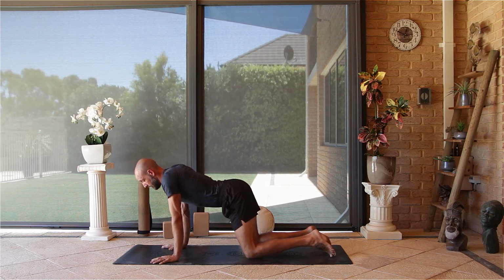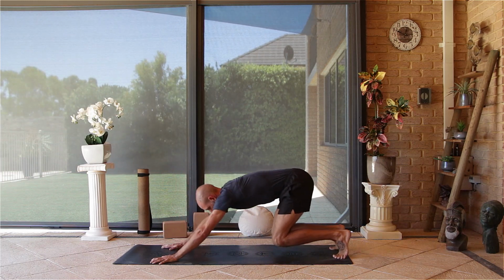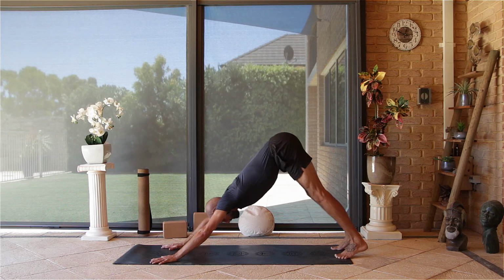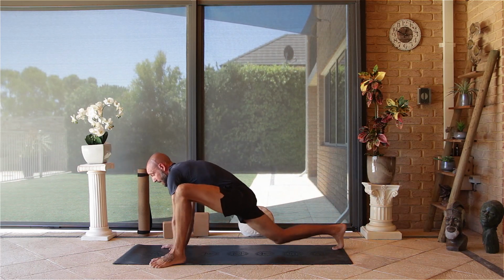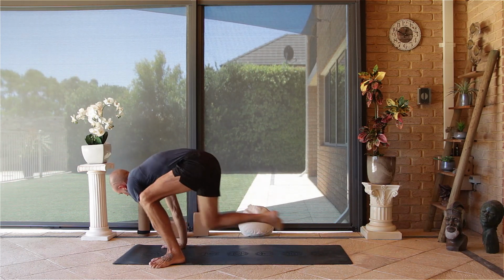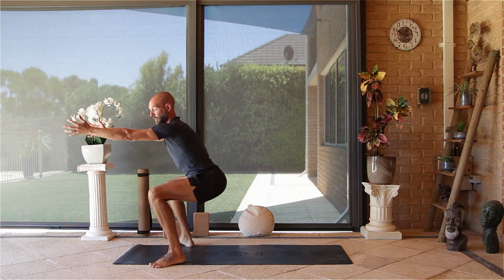Take a few rotations. Start doming the upper back into cat. Push into the toes, stretching out the tops of the feet. Inhale, hips to the sky. Exhale, left foot outside left hand, shift forward, pull back, and as you come forward, right foot outside right hand, coming into that active squat position.